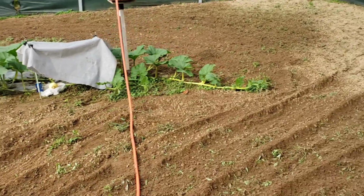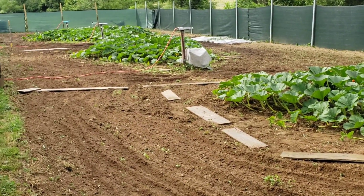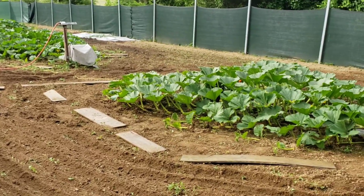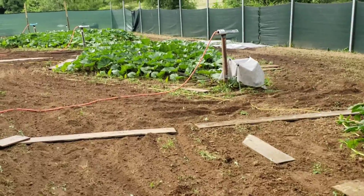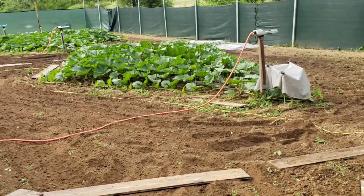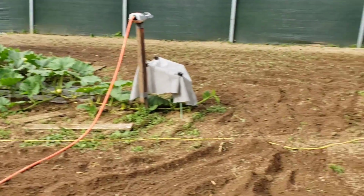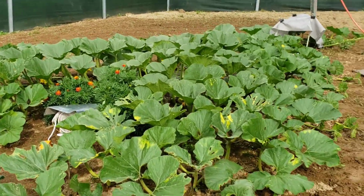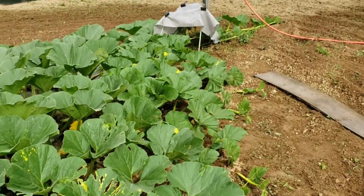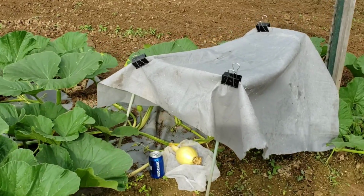Patch overall is pretty good. I just finished weeding and tilling. I do have to weed around the plants one more time when I end up doing my next set of vine burying, so I'll do a little bit of hand weeding when I do that. Just to kind of go over what I look for when I'm picking out a fruit.